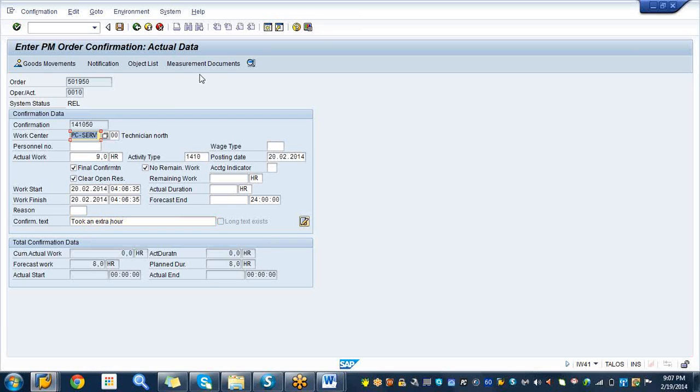Then you do not have any movements because you're not going to issue spare parts. You don't have any replacement of any of those components. Hence, you're not going to do any goods movement here.